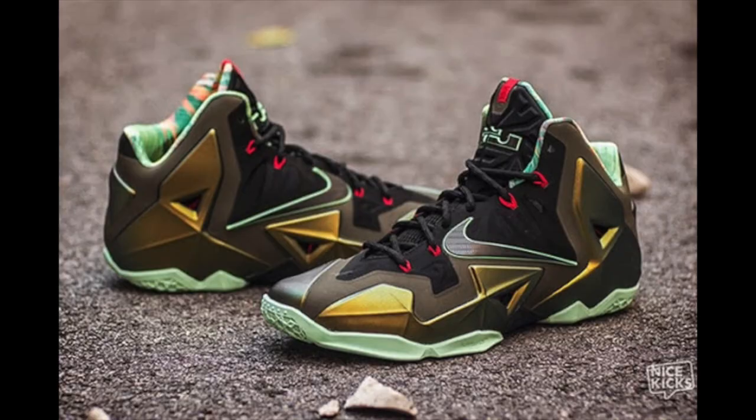So I feel quite a connection there. And my very first pair of coveted shoes, the LeBron 11s, it was the Miami colorway, it was the Reign of the King or something like that. But anyways, those are my first hype shoe I ever wanted to go after. So LeBron has a special part for me. And that's about it for the update.